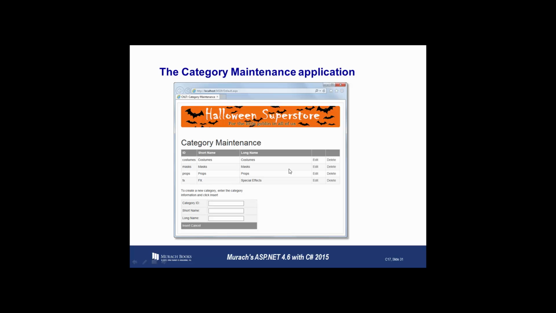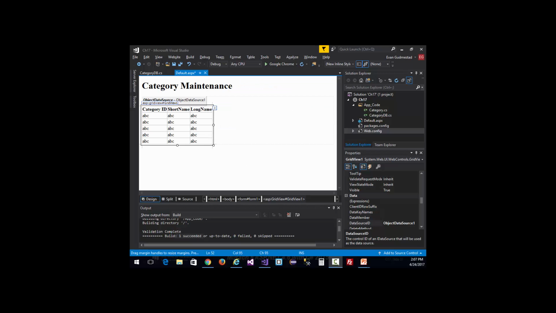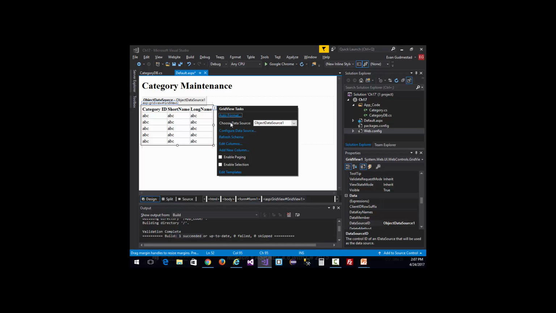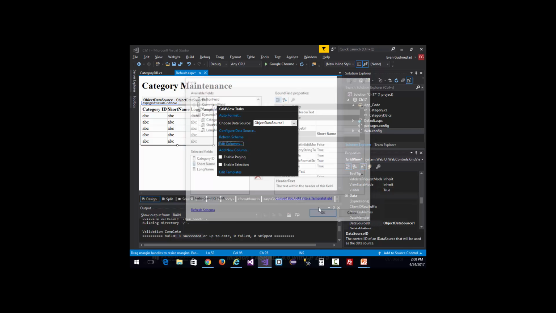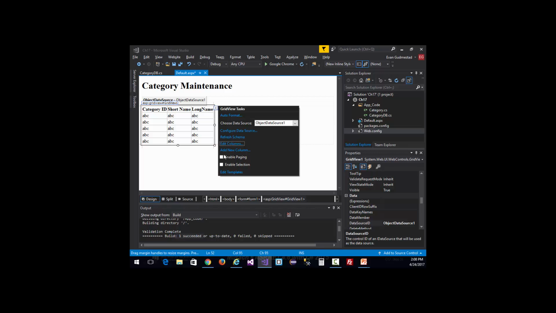Arguably, the more difficult operation after this would be update. Okay, because update, the method takes more parameters. Right now we don't have any parameters. We just demonstrated, while I pause that there, we could still edit the columns and change, for example, short name to be short name. That's really the benefit of a strongly typed collection.